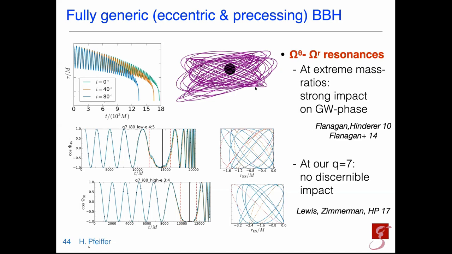It sounds simple, but it actually was remarkably difficult to define the frequency omega theta in a full numerical relativity simulation. So it took a tremendous effort to make these simple-looking plots of resonant phases: the binary is orbiting far away from resonance, then the phases are constant within the resonance, and then they oscillate again. So we could identify, say, a 4-5 resonance or a 3-4 resonance, and we could plot the corresponding Lissajous diagrams, which look quite nice, thinking that they're coming from full numerical relativity.